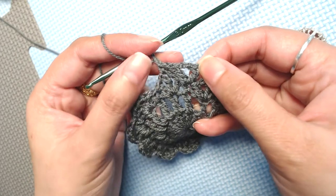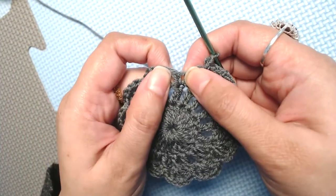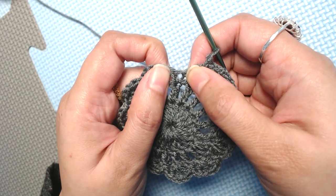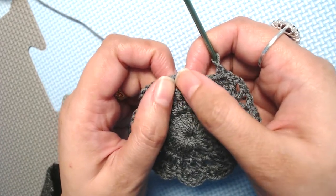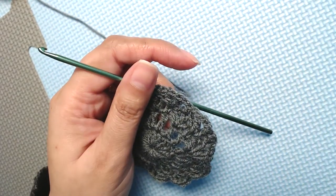from here to here by making a V stitch into next available single crochet, one double crochet, chain 2, one double crochet, chain 1, and then make a single crochet on the top of our middle double crochet, chain 1, and repeat all the way to the end.